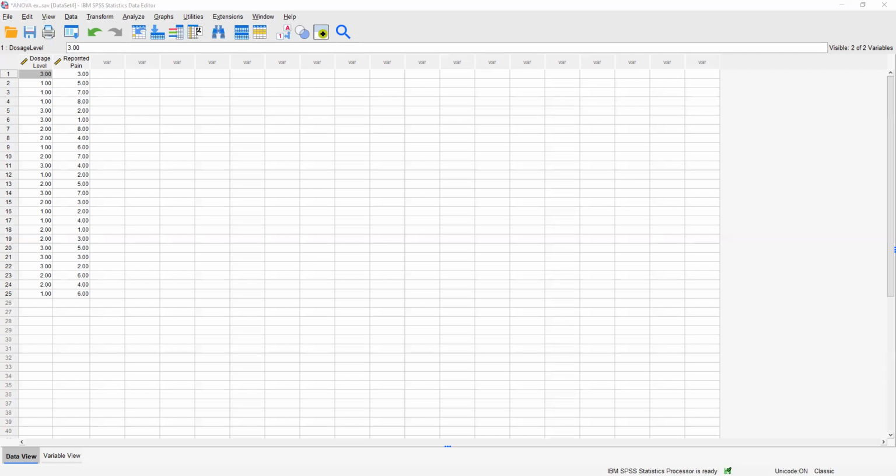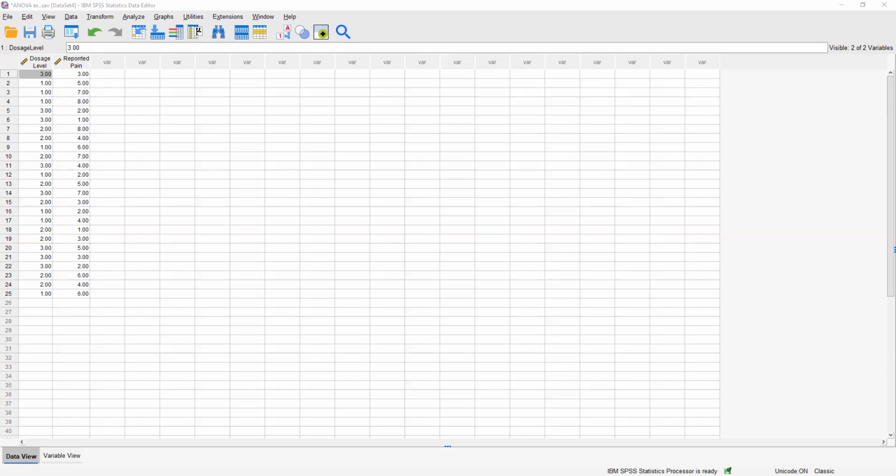So our dosage level is going to be our categorical variable that is indicated by three different categories, which are categorized one, two, or three. And our reported pain is going to be our continuous variable.